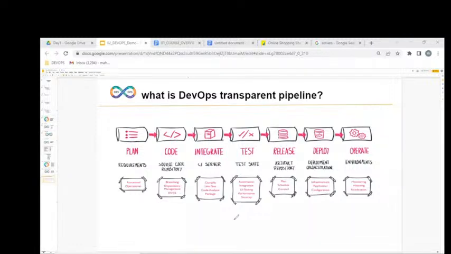Let us understand a little bit deeper. Developers keep on writing code, right? That code is going to be maintained by the DevOps engineer. Writing is the responsibility of the developer; maintaining is the responsibility of the DevOps engineer. N number of developers are continuously writing, and as DevOps engineers, we continuously integrate.